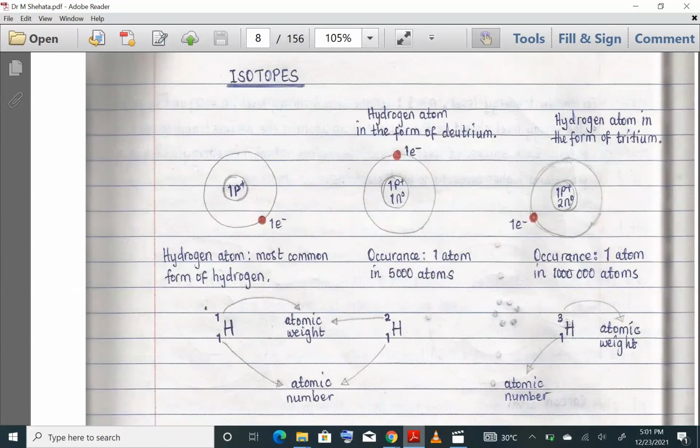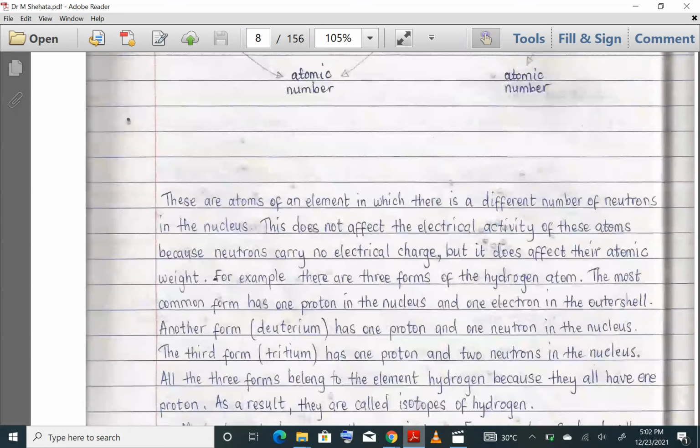So when we talk about hydrogen 1, we know that the atomic number, the number of protons, is going to be the same. There's always going to be one proton, right? But then where is the difference? The difference comes with the number of neutrons. If we calculate the number of neutrons, which we can find by saying number of neutrons is equal to mass number minus atomic number, then you're going to find that hydrogen 1 has no neutrons. Hydrogen 2 has 1 neutron, and hydrogen 3 has 2 neutrons.